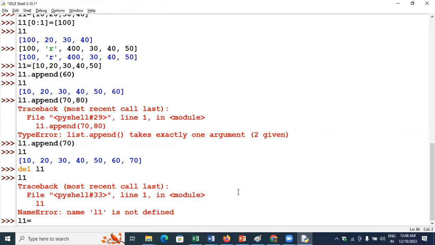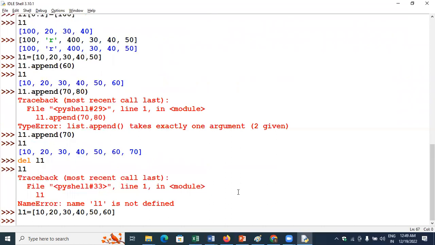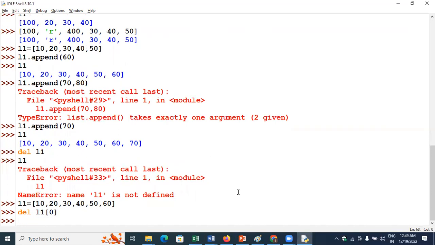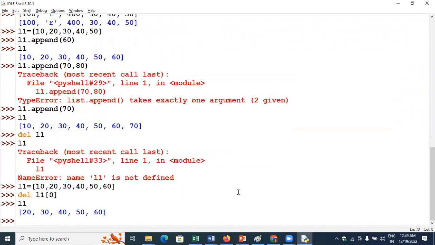So again, I'm recreating L1. Okay, 60. Now del means everything will be deleted, but we can delete some of the elements also. Del L1 of 0, we can delete one element, no problem with del. So 10 is deleted, and the remaining elements are printed easily.